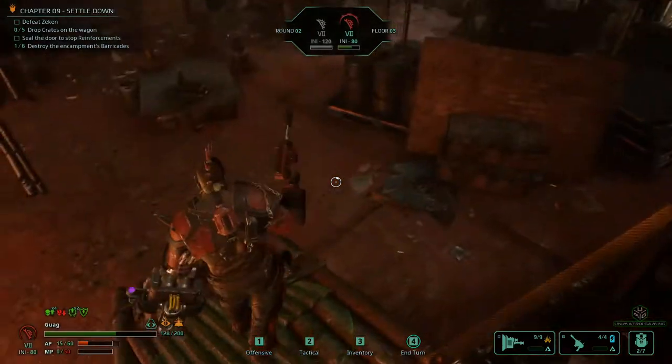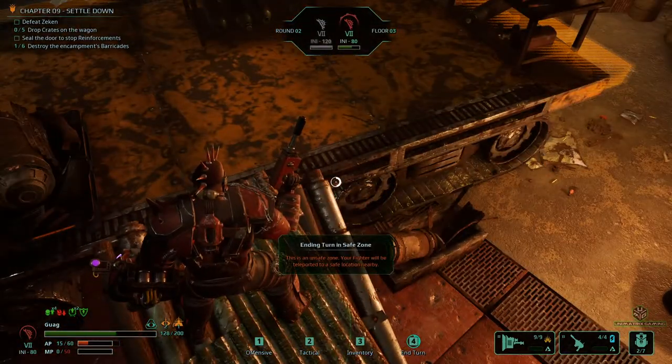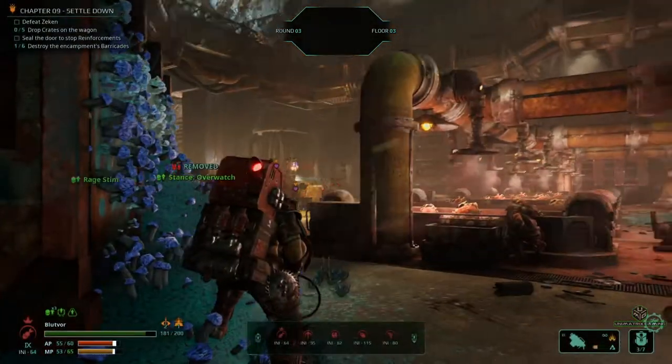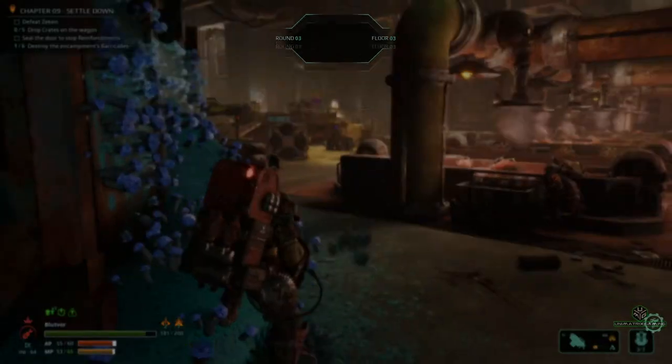Ending turn. Oh. So I can't actually move anywhere because of movement. And it's saying I'm in an unsafe zone. How the hell is it an unsafe zone? What is this? Can anyone explain this to me, please? Because it's absolute nonsense.